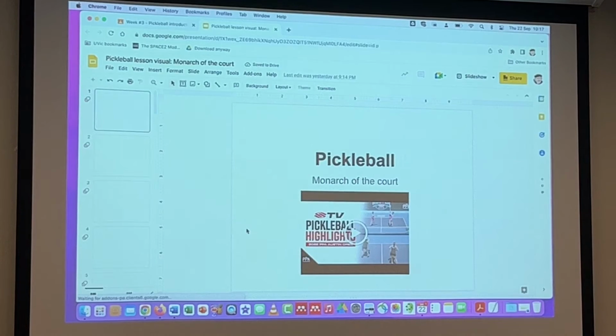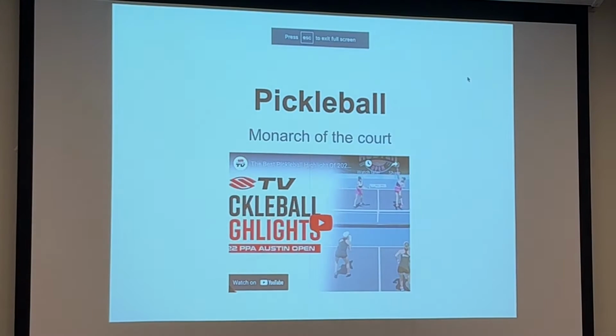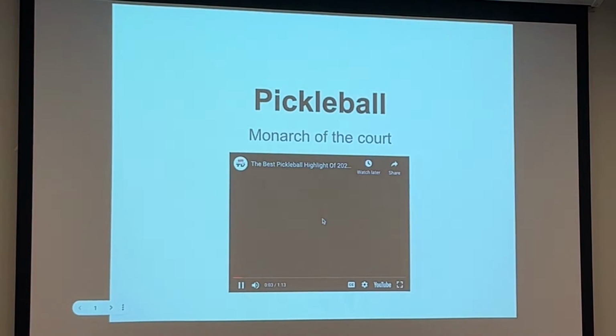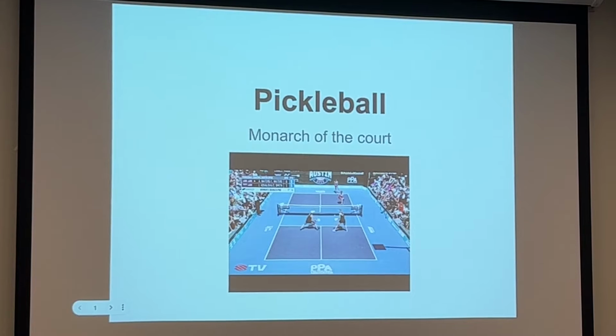With pickleball, I put a little clip here, it really is taking off around the world. It's the largest growing sport post 55. The US now is really getting big, and there's a little clip here of them playing pickleball in ways that I've noticed is different in the last decade because more people are taking it up. And so this type of game, you'll be playing by the end of this term, just like this, right?